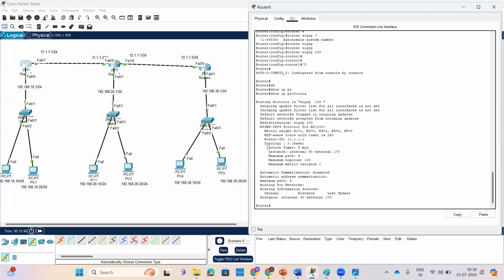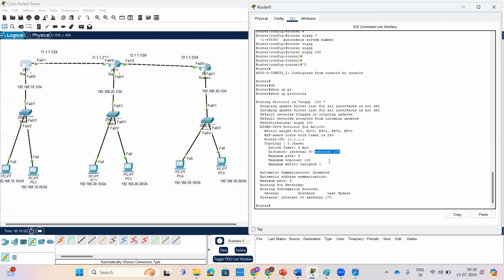Active timer is 3 minutes and the AD value is 90, and these are the two AD values we have in EIGRP. One is 90 and the other, for external, is 170. Whichever external prefixes we are getting are 170.